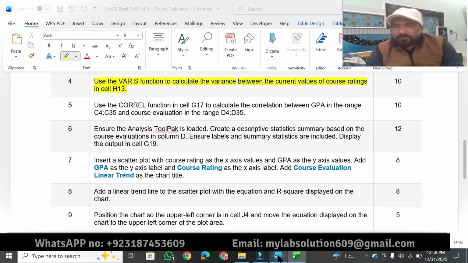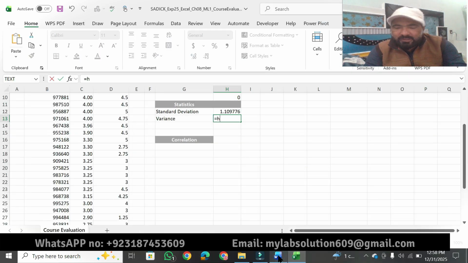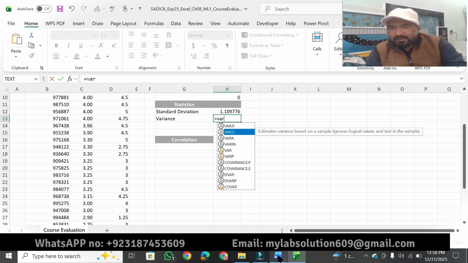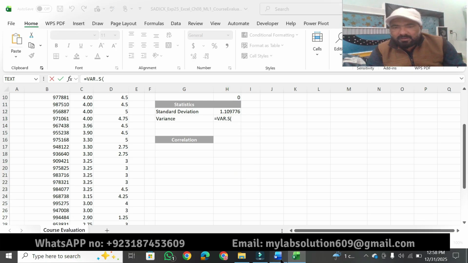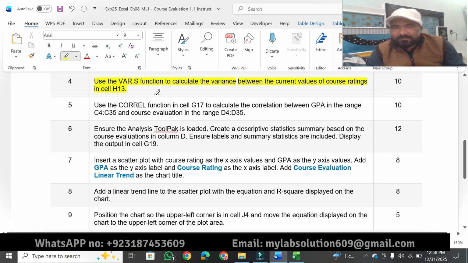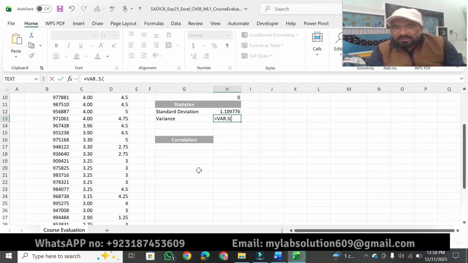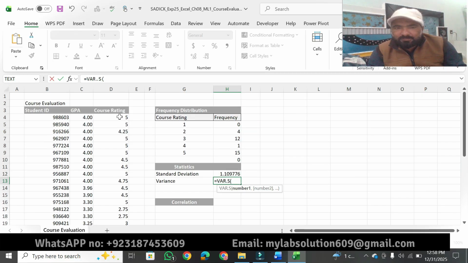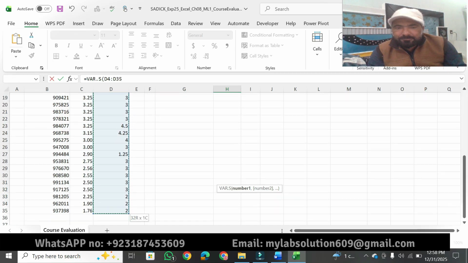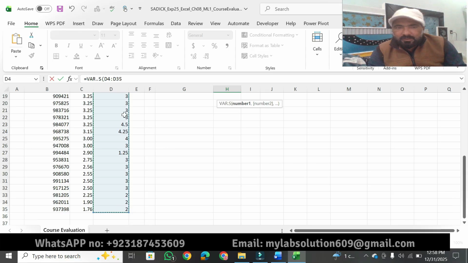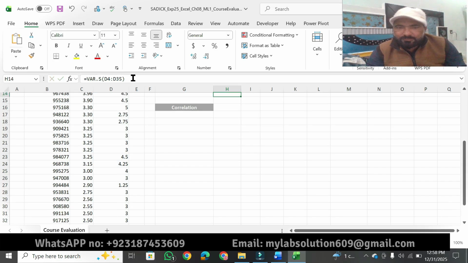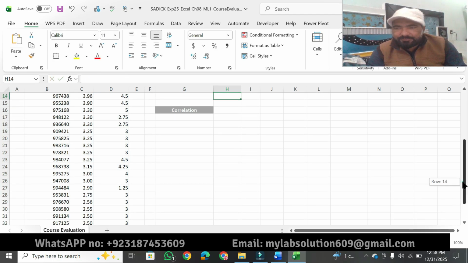For that we have to type equals VAR.S, variance S. Here we see from here variance S. Then the current values of course rating. Again we have to select this range. Yes, this one. Then close parenthesis and press enter and get the answer.